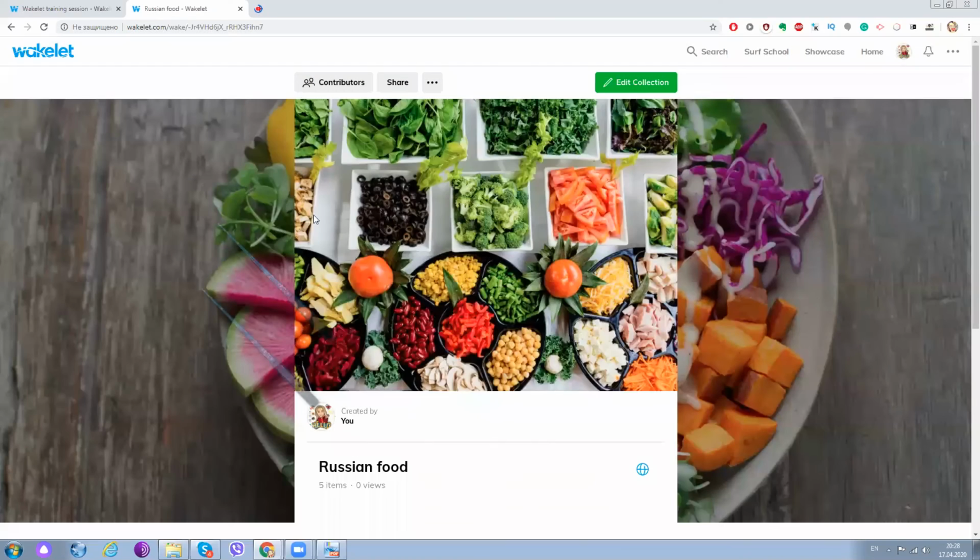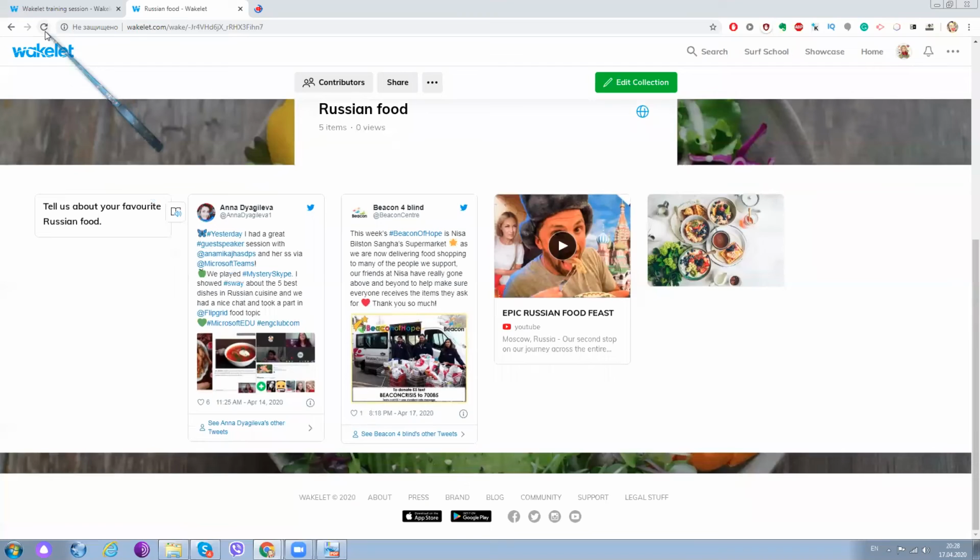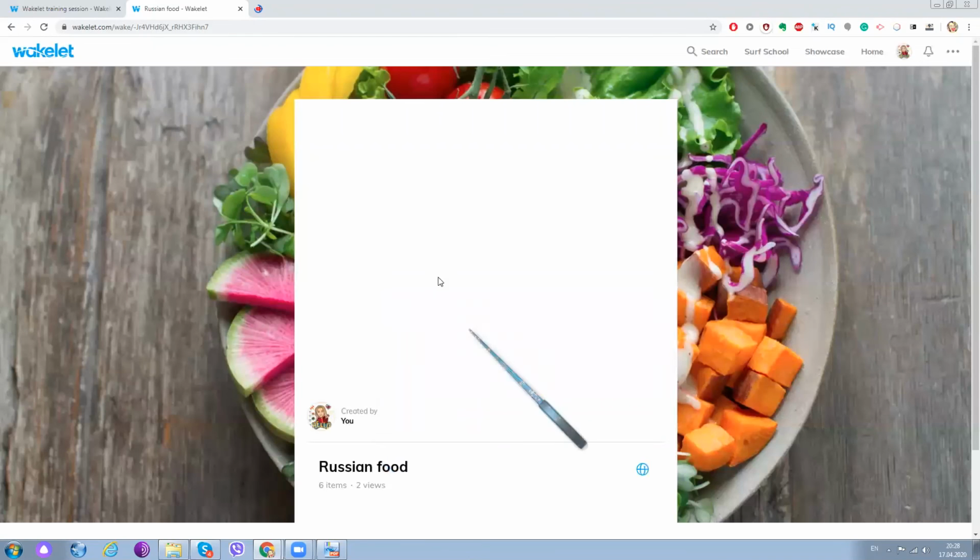So this is how our students are going to see our main collection, and that's how they can work in your collection. I'm going to close this incognito browser. And here we are going to refresh our page, and let's have a look how it looks now. So your students can create as many collections as the number of students you have in your class. There could be 20 or maybe 10.